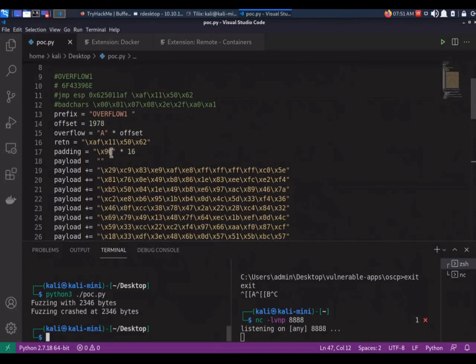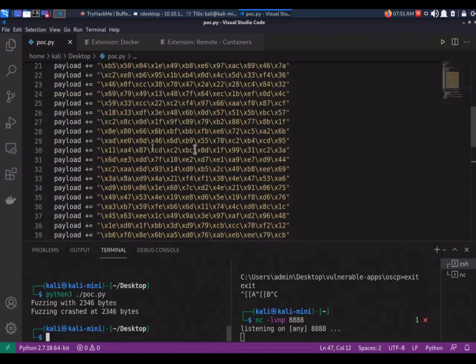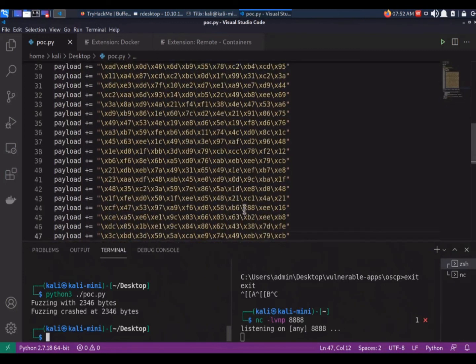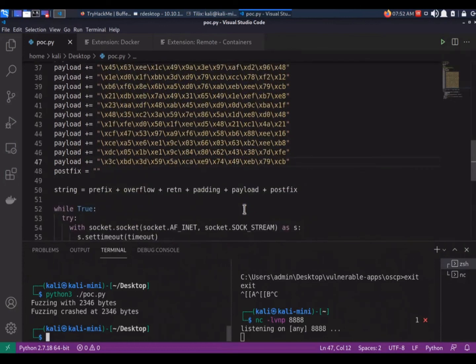And then we're putting some padding, about 16 nops. And then we're putting our payload, and this is the payload for a Windows reverse shell to connect back to my IP address on port 8888. And then anything at the end, if we needed to patch anything to return execution.